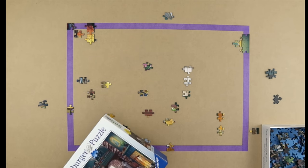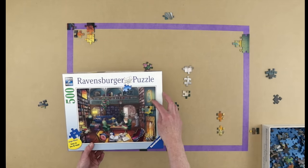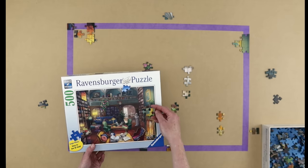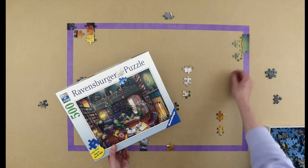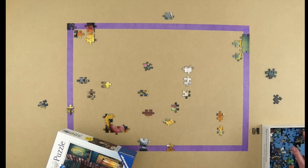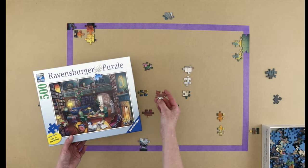It's close. Let's say that was 15. Say this is 16. Where does this go? This is again part, the base of that picture frame right there. And there's the leaves. I think it's the bottom. I don't think it connects yet, but I think it goes about there. Let's say this is piece 16. Okay, bright white.